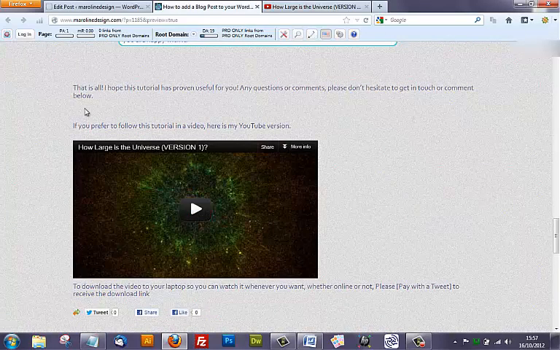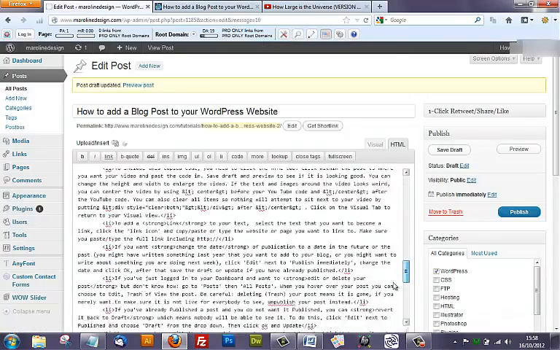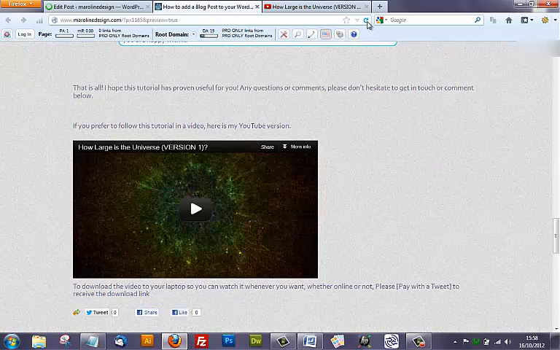Now it can be that you have images near the video which are then going to be underneath or next to it, and you might not want that there. So what you can do is stay in HTML, go back to the YouTube bit, and at both ends type center, and here /center, save draft. Now this will center your image.